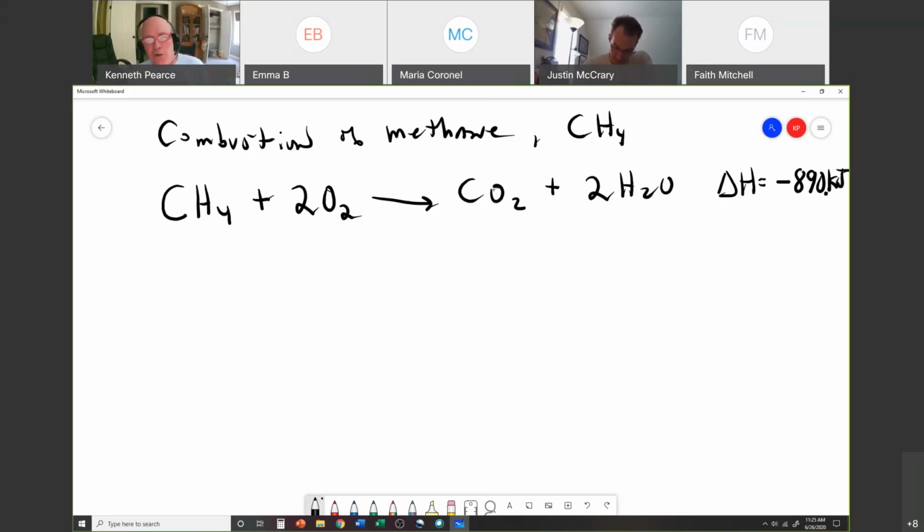What does this make this reaction here? Does this make this exothermic or endothermic? What do you think? It's exothermic. Why is it exothermic? Because it has a negative sign on delta H. So this is exothermic, first off. This is an exothermic reaction. By the way, the combustion of methane is what happens in a Bunsen burner. Natural gas is mostly methane. And so when you burn it in a Bunsen burner, it produces a lot of heat, and well, that's what you have. You have an exothermic reaction.